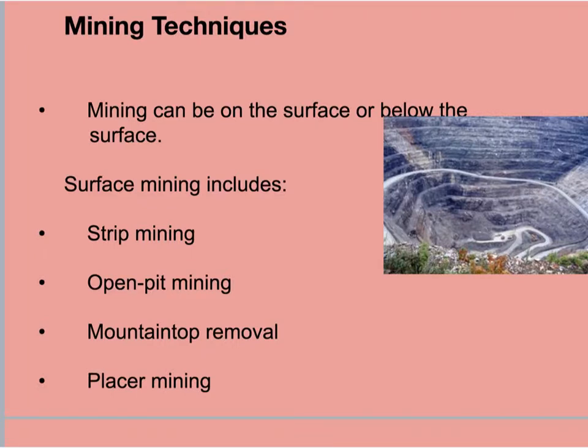How we mine for these minerals, there are lots of different techniques. And mining can be actually at the surface, or we can go below the surface. So mineral resources are extracted from earth by mining the ore and then separating that ore out into its mineral, element, and rock components. Whatever element we're seeking after.